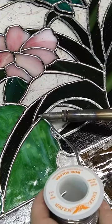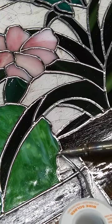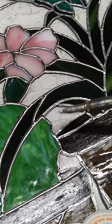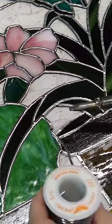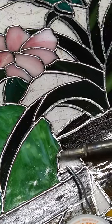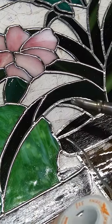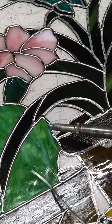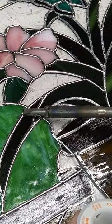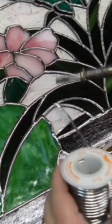Every once in a while, you will see me pull straight off the seam. What I'm doing, rather than lifting straight up, is trying to remove a little bit of excess solder. So if you ever see me kind of flick off like this, that's how I remove solder. Solder will only stick to your foil, but like you just saw where it wanted to stick a little bit on the glass, I just reheated it just like I was fixing a bubble or a section that I wasn't happy with. Again, just touch down, count to 1,000, lift straight up. It will self-level and give you a nice seam.